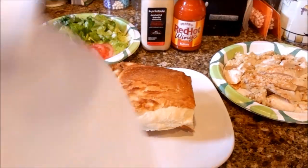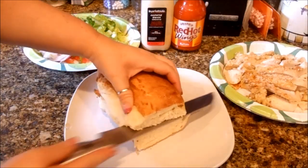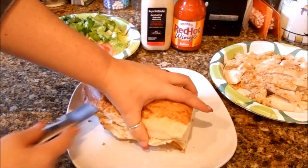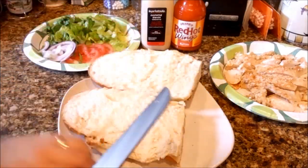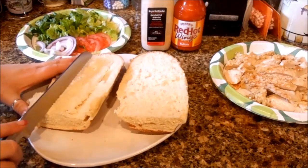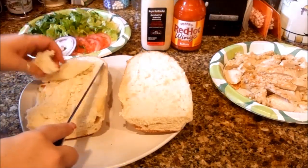So get my bread knife. Okay, so what we're going to do is we are going to take this bread and cut it right in half. Now, if you want to preheat it, you can. You don't have to. Or if you want to, just stick this in the oven in foil for about 10-15 minutes. And I am actually going to cut a little section of the center here out, just to make it to where it will lay a little bit nicer.